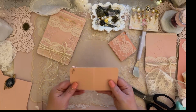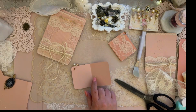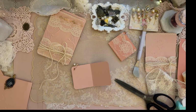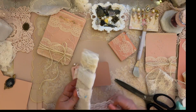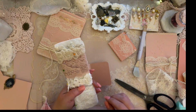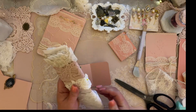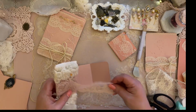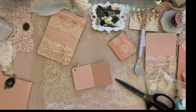Isn't that cute? All right, now we're going to open this and we're going to create a little pocket here as well. I'm going to grab a smaller lace. Let's see. What do I want to use for that? Maybe. Nope. Let's see. No, that's not a pocket kind of lace. That's not a pocket kind of lace either. No, no, no. I think the other one I just used a simple straight lace, but I want to do something different.